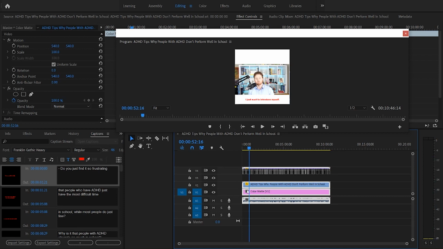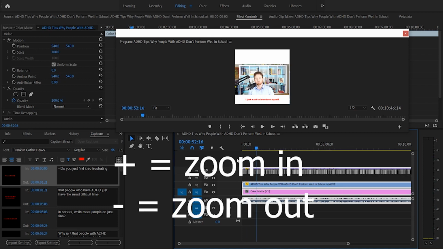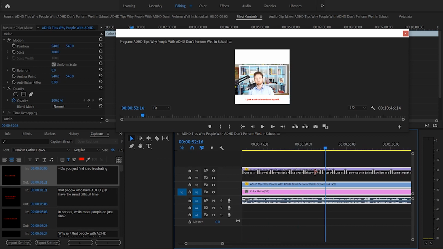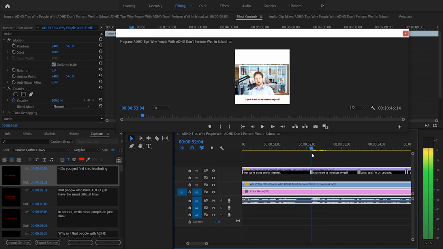Once you've found that spot, usually I'm going to zoom in and zoom out. Again, a trick is plus and minus. That's just a simple editing trick. So you can zoom in or zoom out by hitting minus. You can see where I say I just, and you can see the waveform right here. Once you see that waveform, that's probably right where you want to cut it, and also where the text just shows right there.